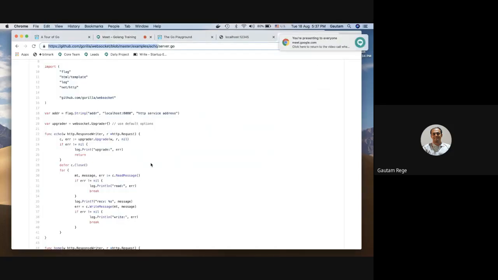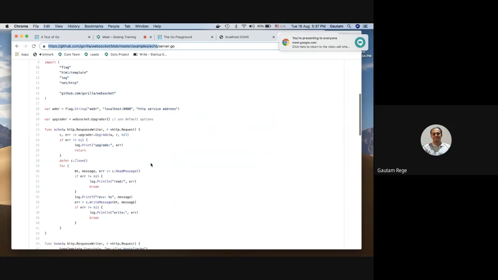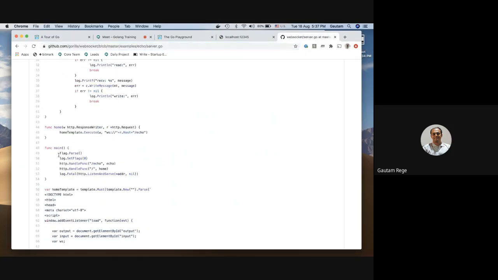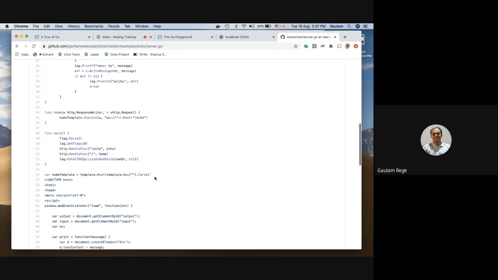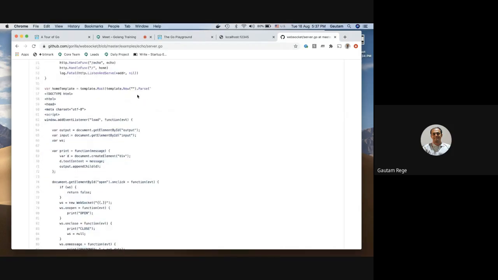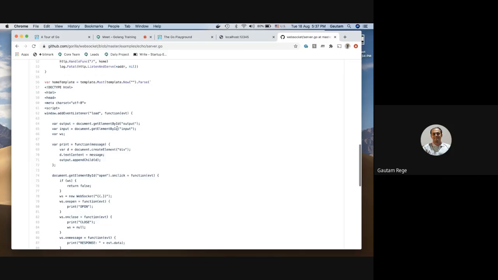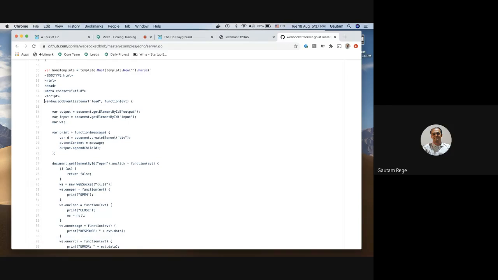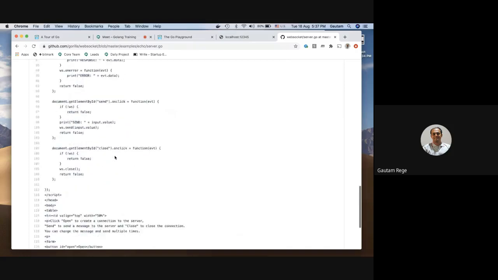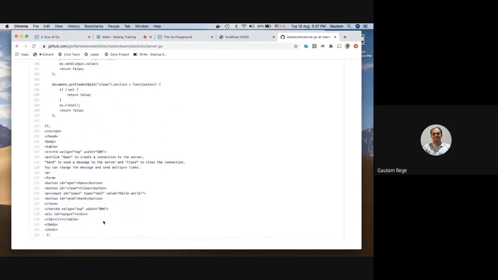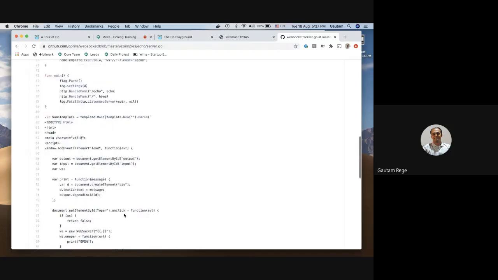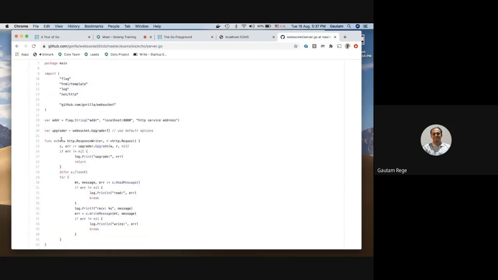Very quickly, what this does is there is a main function, flags.parse. I'm adding a couple of handlers, and I'm listening. And for all you JavaScript WebSocket people, don't ask me to explain this stuff. This is just loading the HTML page, and then you are loading some stuff with input, output, and all that kind of stuff. I modified it. So far, so good. And there's HTML button, open, close stuff here for echo.